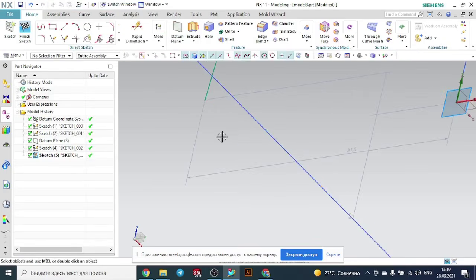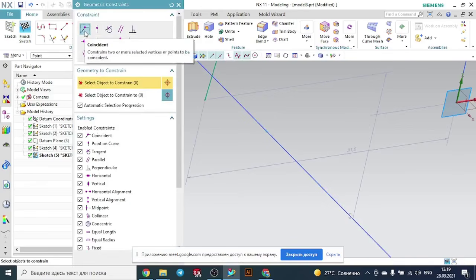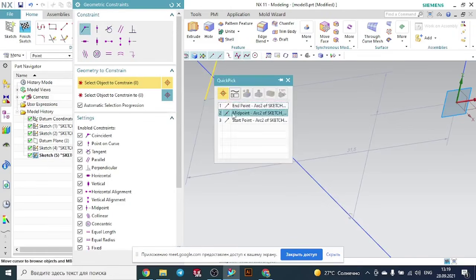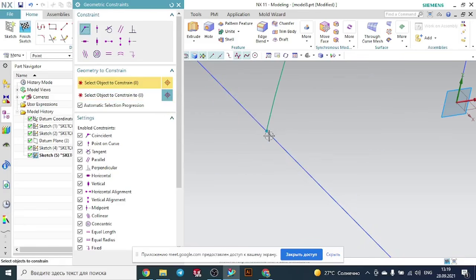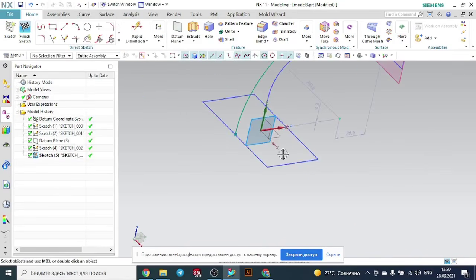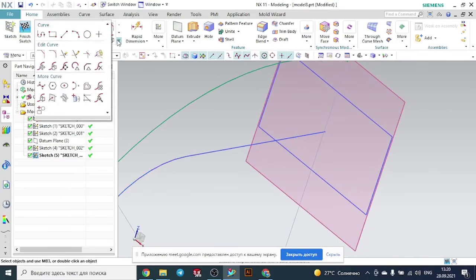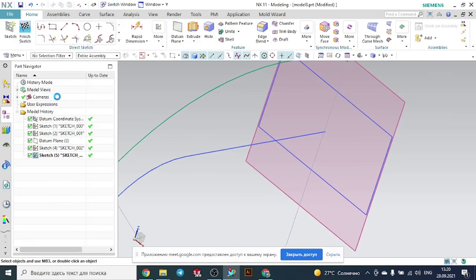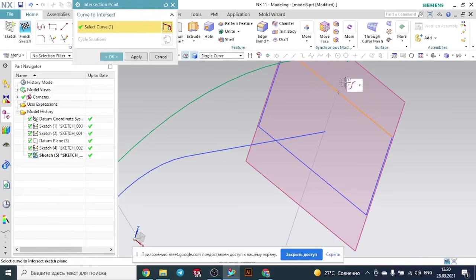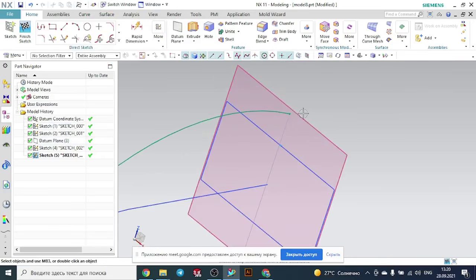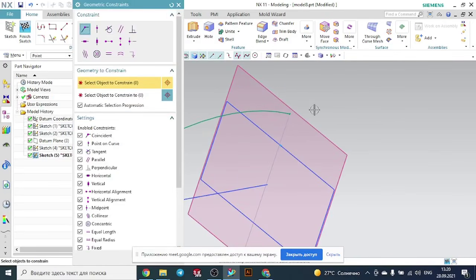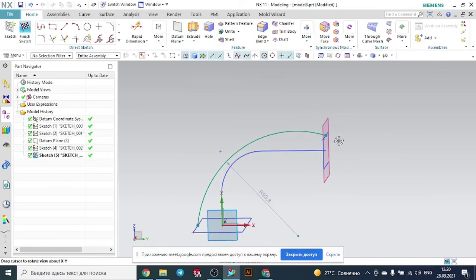You see it is created here, and go to the geometric constraint and select coincident. So coincident of this point with this point. You see it exactly locates my arc to this cross section curve with the rectangle. The same thing I will do here. Go to the sketch here, select the intersection point and select this line. You see the dot is created. Press OK. Go to the geometric constraint and select this point and this point. It just coincides two points. This is the first guide curve.